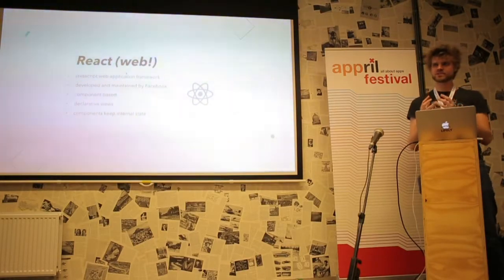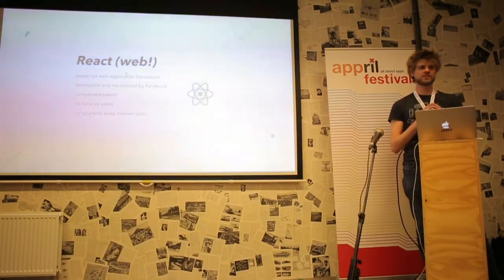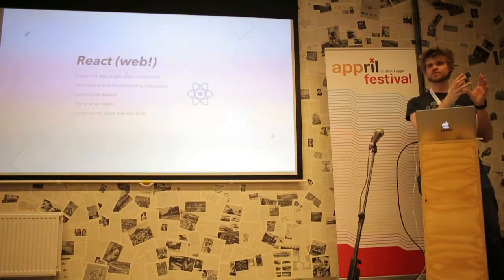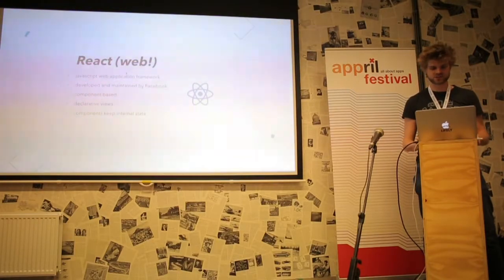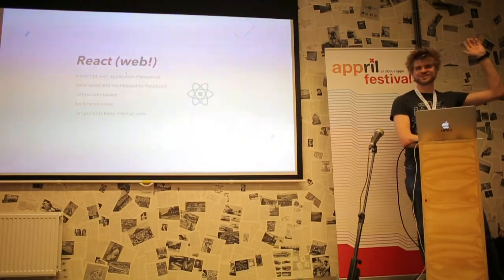And the components themselves keep their own internal state. So this adds a lot to the idea of single responsibility per component. Back in the day, you would create bigger screens with a lot of stuff happening on the screen, and have state all over the place, and really not know what's going on when you press a button and multiple things happen. So this is good for structure and overview, and for creating a lot of files in your code base.